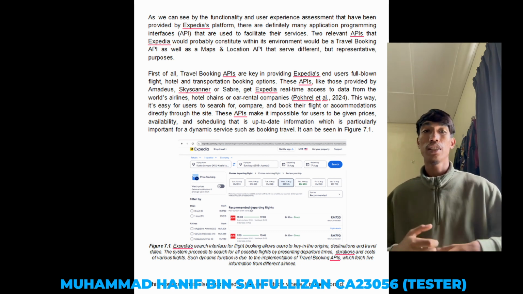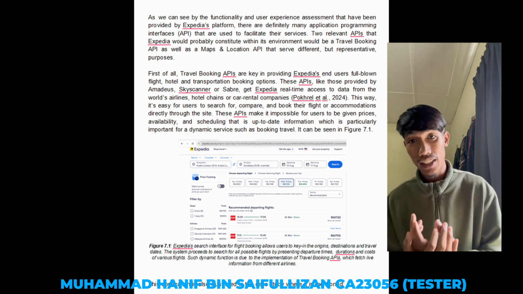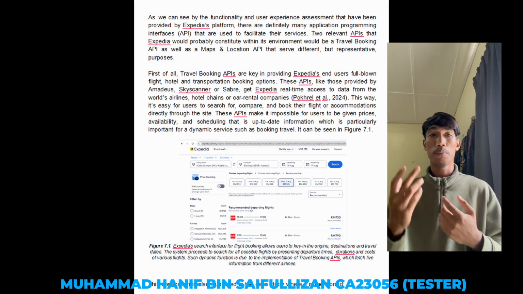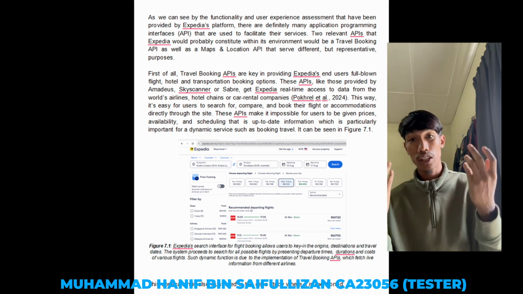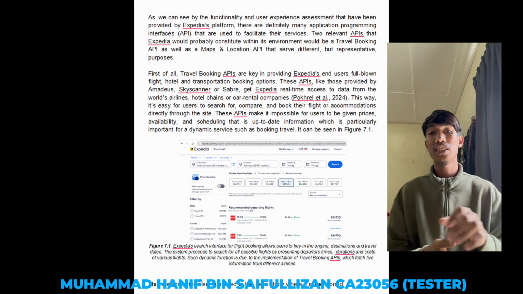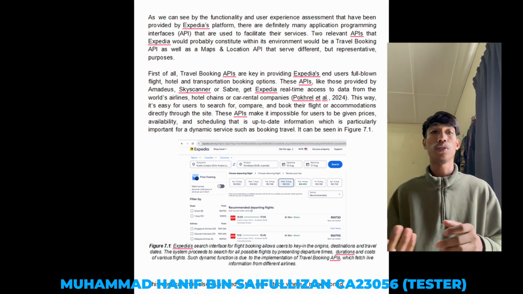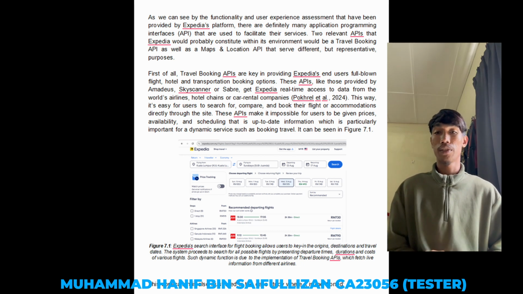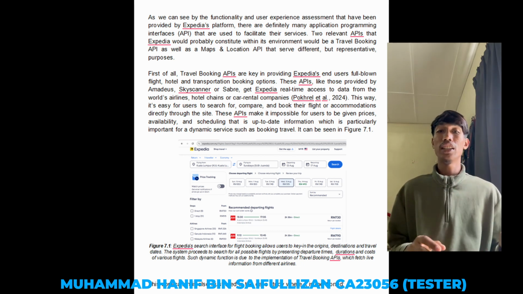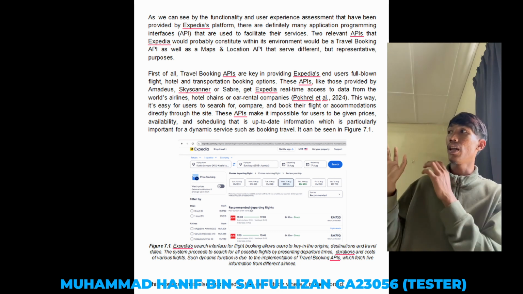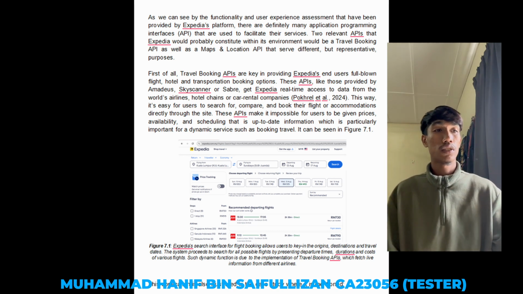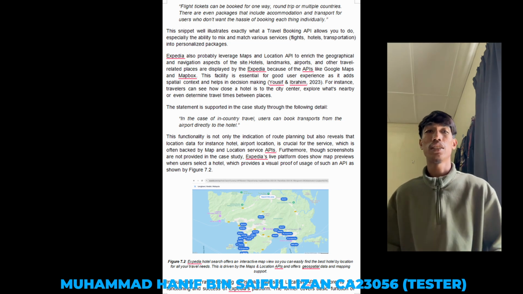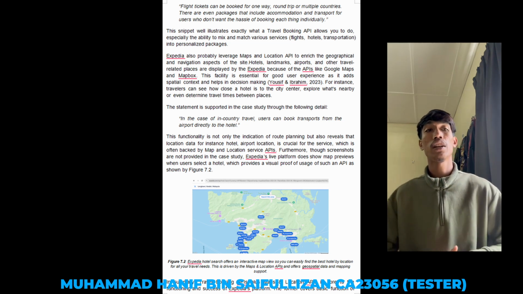This provides real-time flight and hotel data and enables package deals. Second is Maps API like Google Maps, which shows the hotel map view and displays location and route, crucial for decisions like how close is this hotel to the airport. You can see in the example that I gave. Together, these APIs create the seamless experience Expedia customers expect.